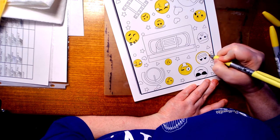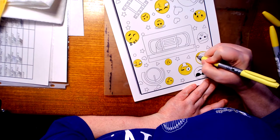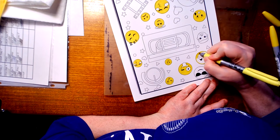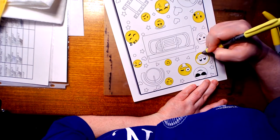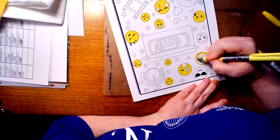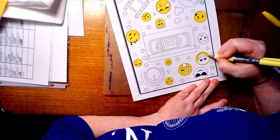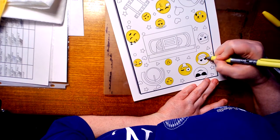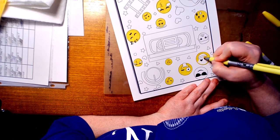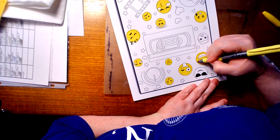Since I'm coloring a picture to do with VHSs, what were some of your favorite movies that you liked to watch while growing up? I remember when I was little, I loved Disney's The Fox and the Hound. I even had the little record storybook. I had the 45 record and the storybook.